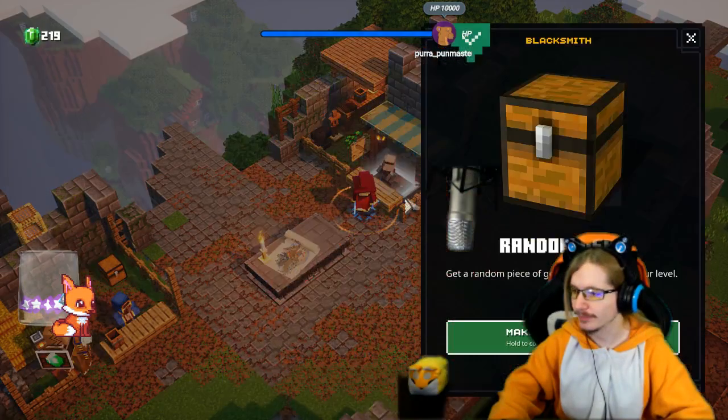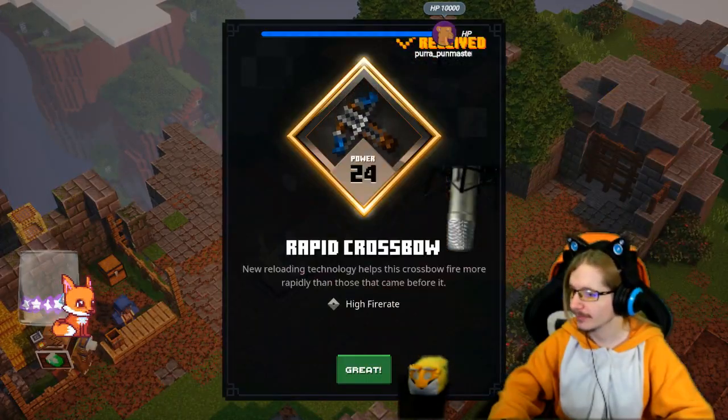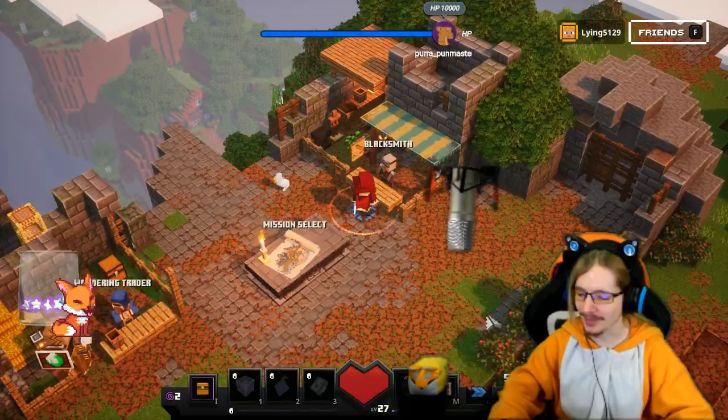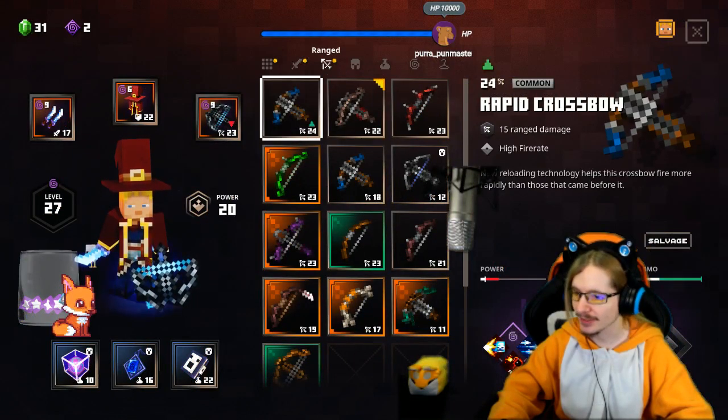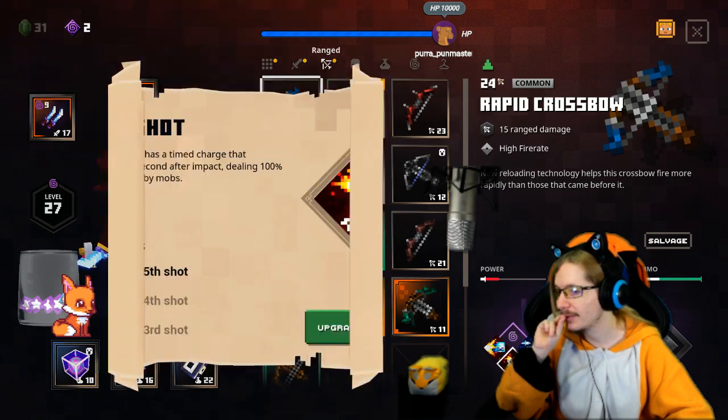Ooh, a crossbow. Not bad. Slow, but not bad. A rapid crossbow at power 24. Okay, having a look at that. Only one slot. Although granted, you do have fuse shot.